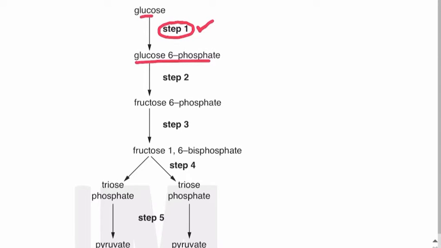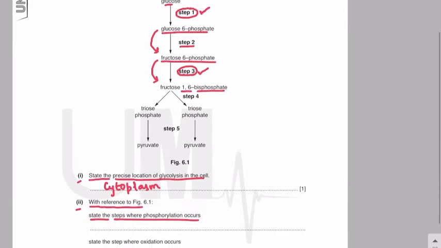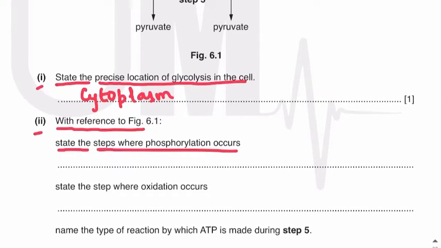If we talk about step 2, glucose 6-phosphate is converted to fructose 6-phosphate. There is basically a change from glucose to fructose. There is isomerization. Fructose and glucose are isomers, so simply this reaction is isomerization. And there is no change in the number of phosphates, so phosphorylation does not occur in step 2. If we talk about step 3, fructose 6-phosphate is converted to fructose 1,6-bisphosphate. So we can see that one more phosphate is being added in step 3. So guys, step 1 and step 3 are those steps where phosphorylation occurs.